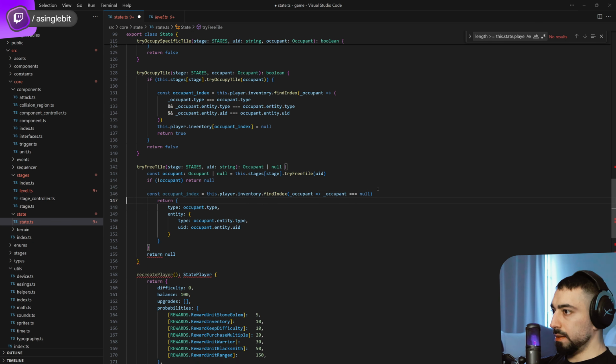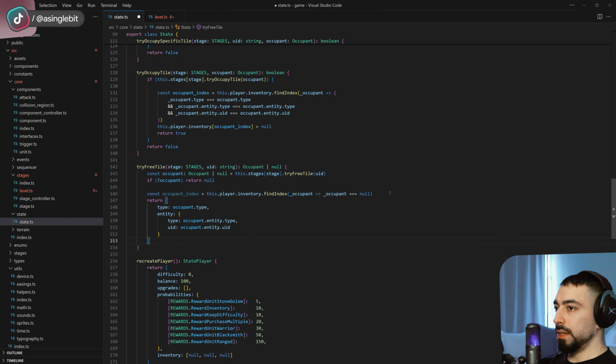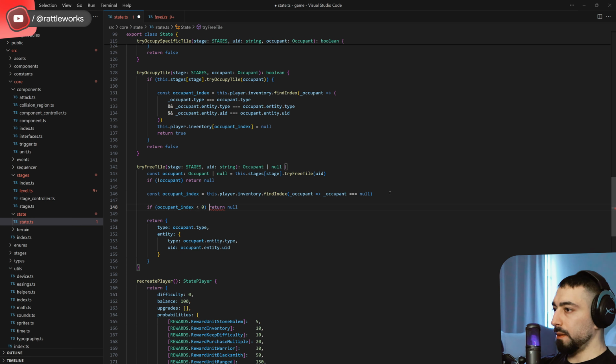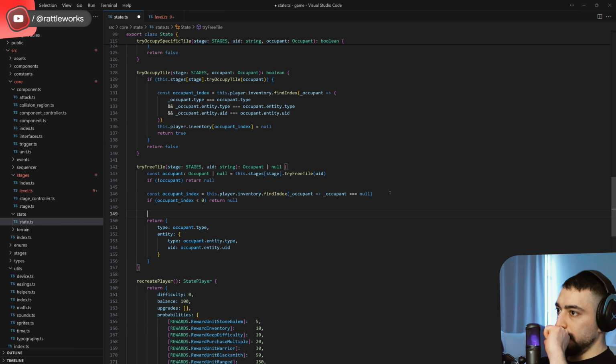And then we are going to return null if occupant index is less than 0 as well. And then if it's not less than 0, then we are going to populate.